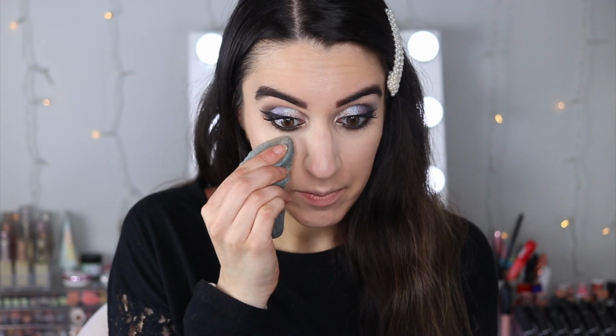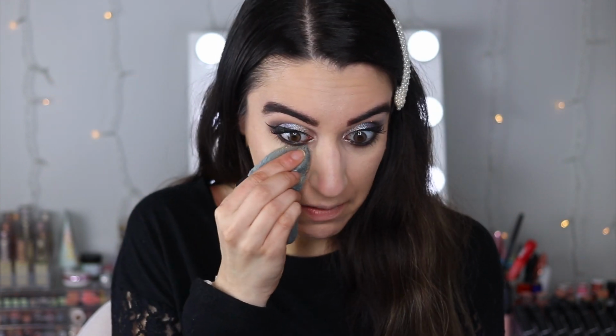So, okay, the powder he picked out is the Laura Mercier Translucent Loose Setting Powder. At first I saw it and I was like, oh good, he picked the translucent one, but he actually picked the glowy one, and I was like, no, because the glowy one does not set nicely. So here we go. I never use this one, but I'm gonna pick some up on the Tati Blendiful and put this under my eye. It's gonna look a little bit crazy, but we're rolling with it.